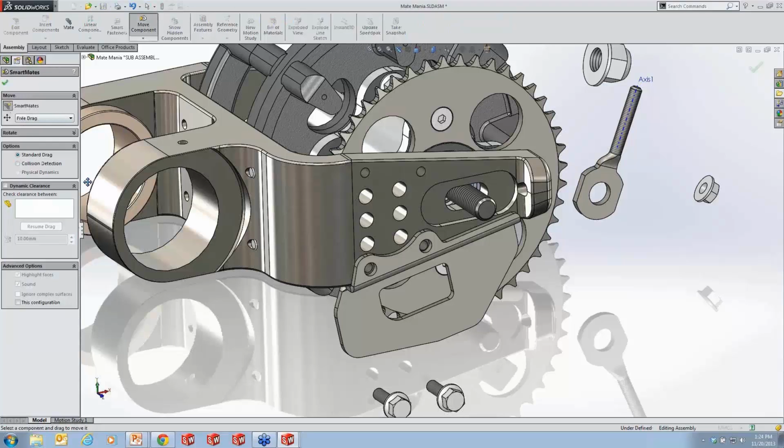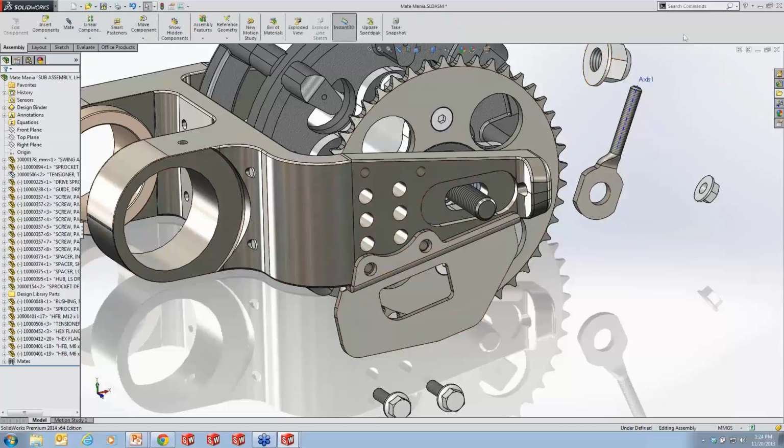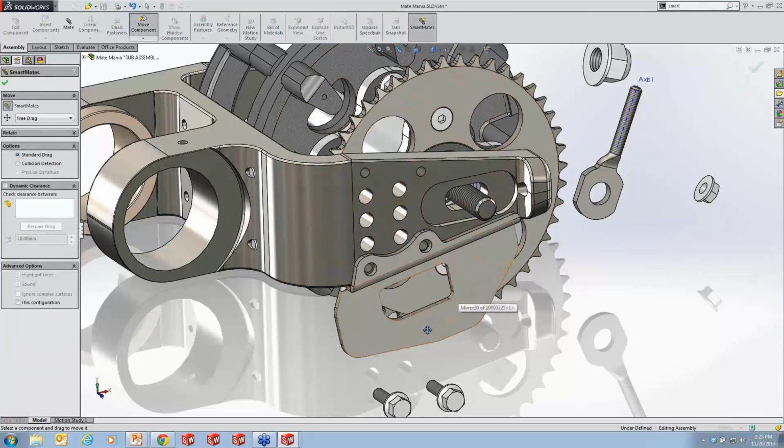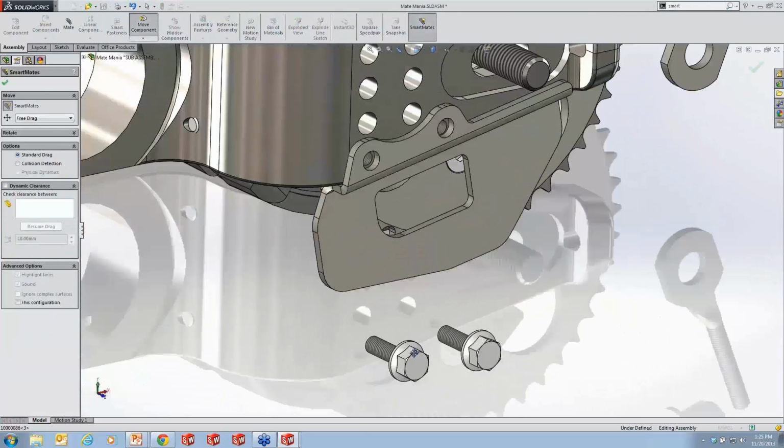In 2014, they made it so it's an actual button that you can put on your assembly. So I can just search my command search for Smart, find the SmartMates, and just drag that button onto my toolbar. Now I can take advantage of it. The nice thing about the SmartMate button is that when you Alt drag and drop, you can't really rotate unless you hold your left button down and push the wheel with your middle mouse button, and it takes a little bit of coordination to do.